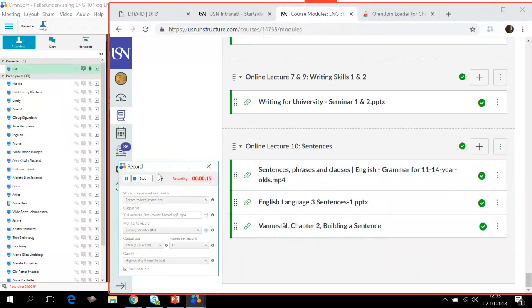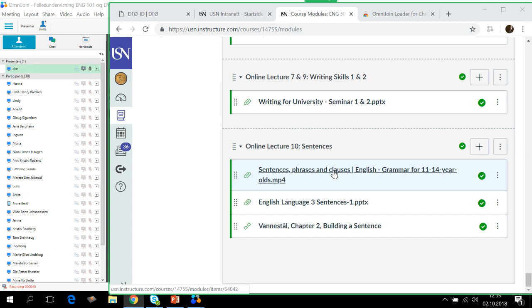So we're going to start off by looking at what's down here, and this is something that you can look at yourself later. I just picked this out from that wonderful resource, BBC Bitesize, and I've shared this online with you. This is what we're looking at today, really: sentences, phrases, and clauses. You will have noticed earlier we had simple sentence, complex sentence. So we've got a little bit of terminology I hope I'm sharing that we need to get under our belts today. And so we're going to start off by watching this film.